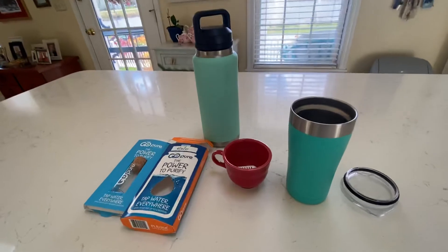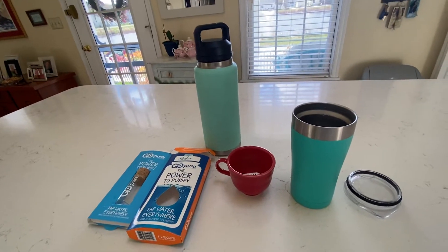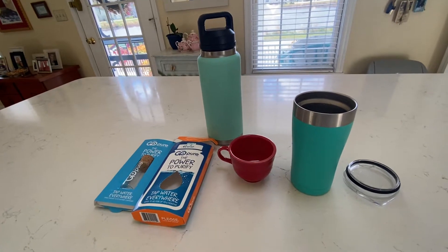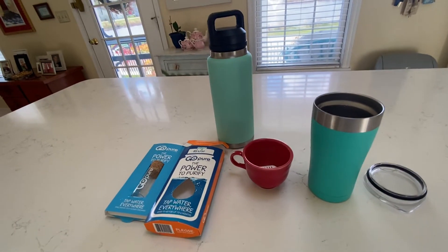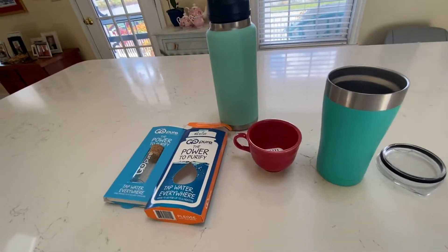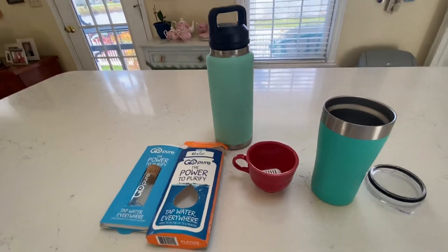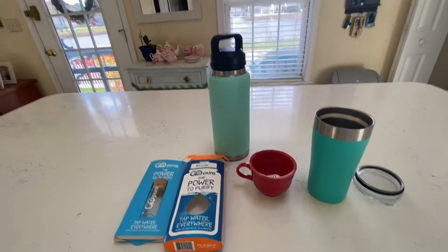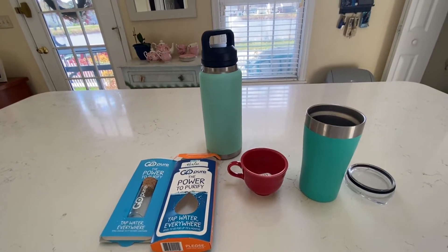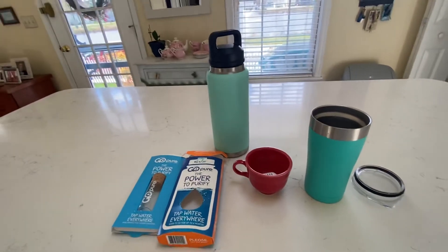I am working today from Sticks and Bricks because my van is in the shop. I had an air conditioner that had to be repaired. With summer months approaching — it didn't matter in the winter — but with summer coming and I want to go to Virginia, I want to make sure my AC is working for my little Teddy, because he's just a little puppy and he has to have it nice and cool when we travel.